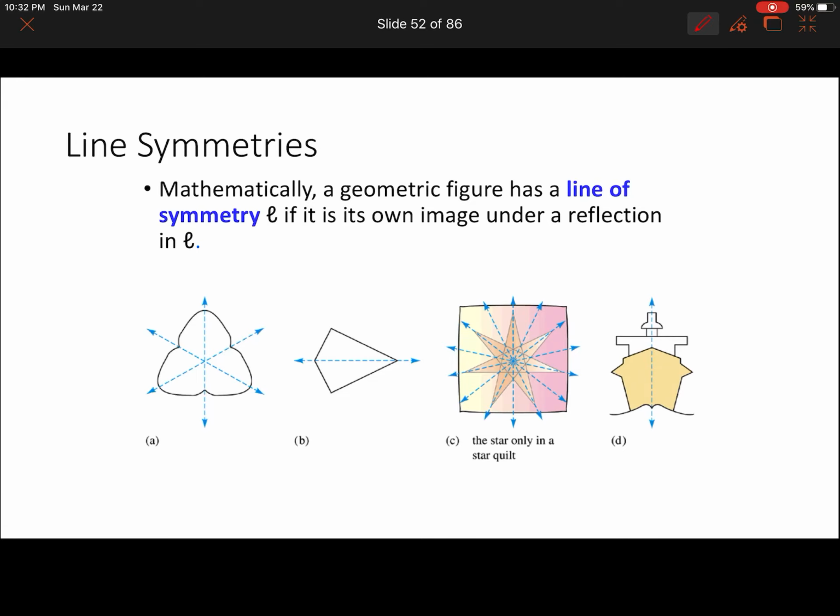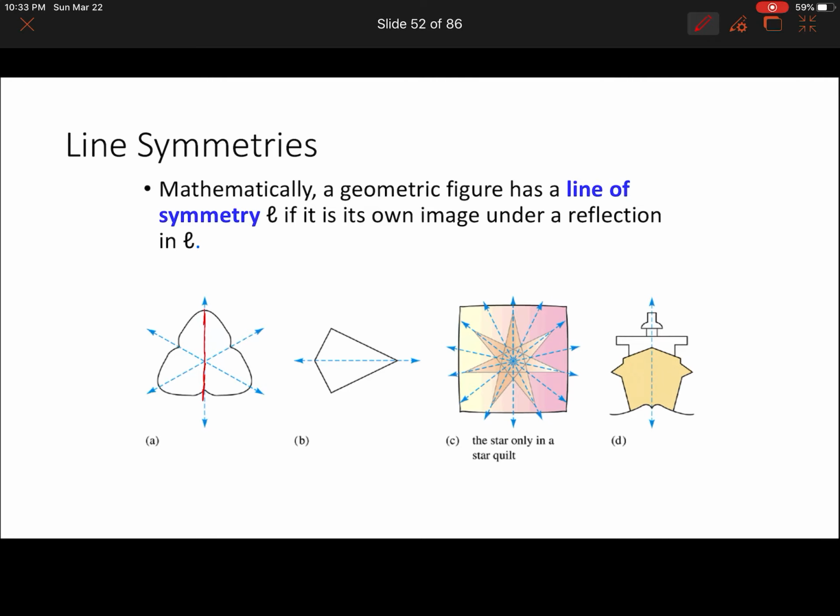Now, depending on your figure, you may have multiple lines of symmetry. When we talk about a line of symmetry, it's the idea of being able to fold something across that line and have the two sides lie on top of each other. You've got some examples here on the screen. In figure A, there are 3 lines of symmetry. You've got this line that goes vertically from top to bottom, where if you were to take the right side and fold it over on the left side, it would fit perfectly on top of that figure.